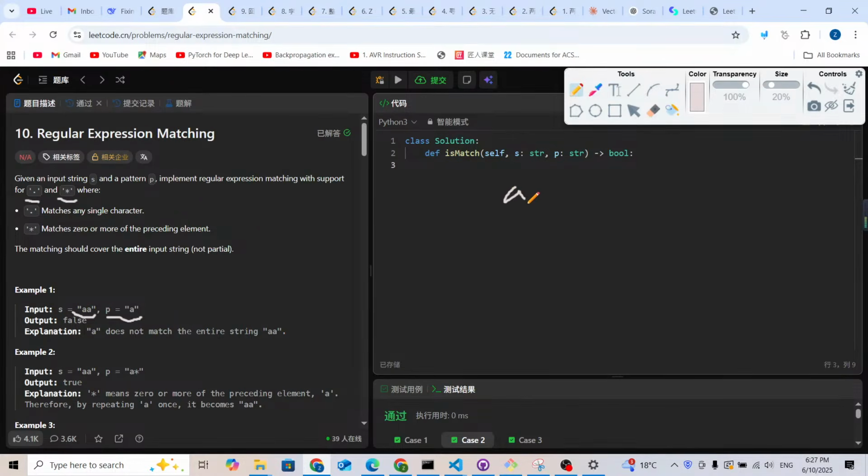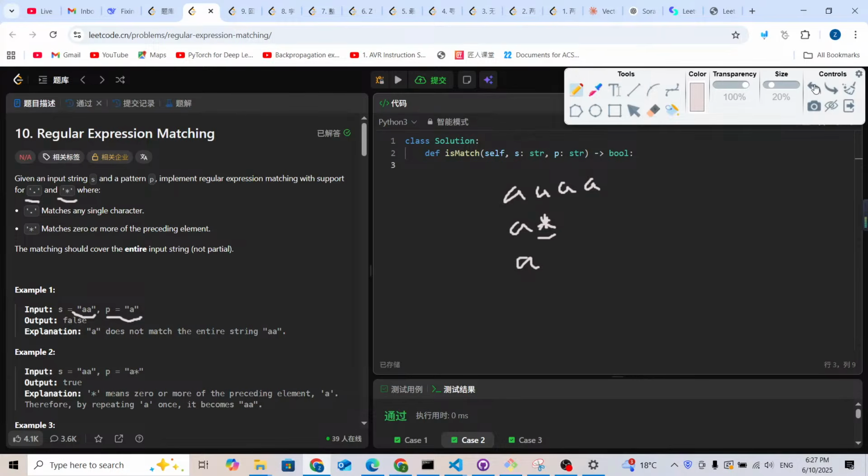I'm going to use some examples like aa and a star. Is that a regular expression match? It is, because this star means there are going to be 0 or many preceding characters of a. It can mean 2 a's, so aa equals aa, it is okay.